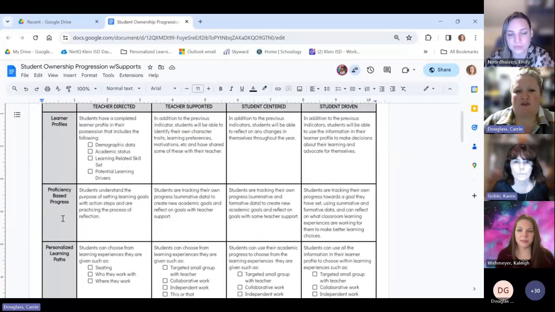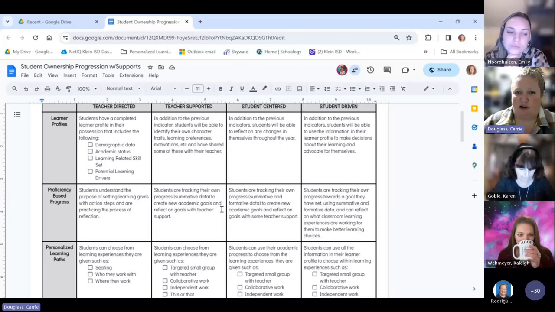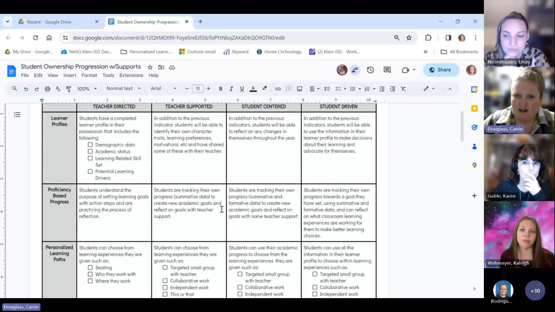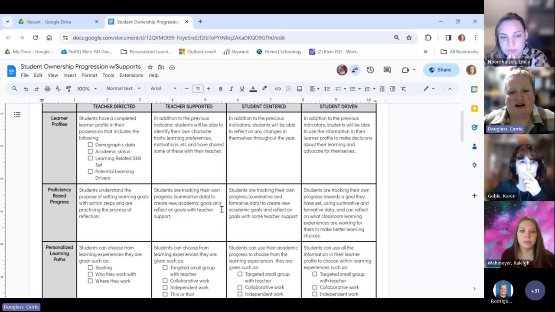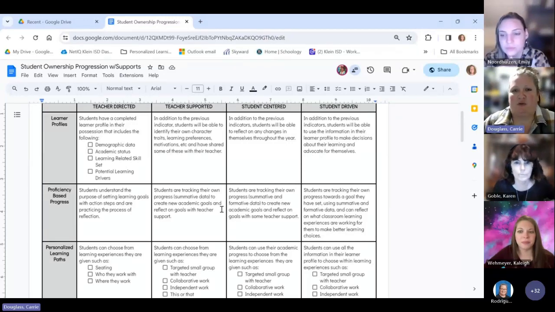So far, first semester, we've gone through learner profiles and proficiency-based progress and talked about how to set up those in your classroom successfully so that now we can move on to the personalized learning paths. The profiles are really important because they set up not only student data, but who they are as learners so that we can start having those conversations so students can understand how to combine how they learn best with the data and the things that they're doing in class. Then we want to set up student goal setting so that they know what they're working on. And now with personalized learning paths, they will be able to know how to achieve those goals. And so that's kind of where we're going to be focused tonight on our learning.